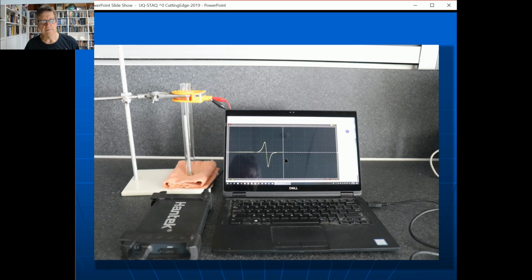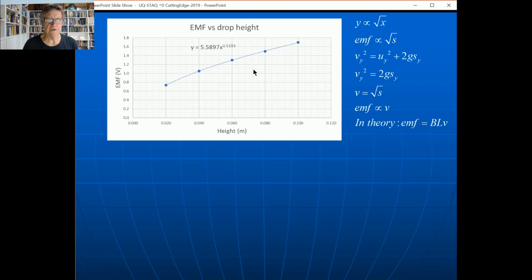Now I know guys at, I think it was BBC, were telling me they do that as a prac, and you can actually measure and confirm the EMFs with the velocity and so on. Here's the logic behind it. Look, it looks like a y is proportional to 1 on x graph. Right? You can see it's going to start down here and shoot up there like that. And look, it's x to the half, so that looks like square root. And so I've just done some logic over here. Y is proportional to root x, that's what it looks like. Or EMF is proportional to square root of the distance it's been dropped.